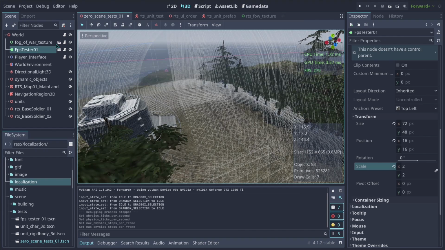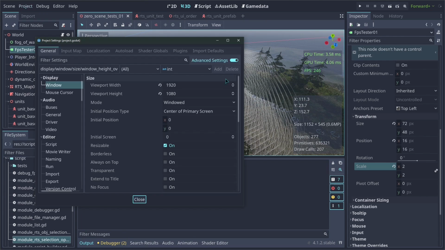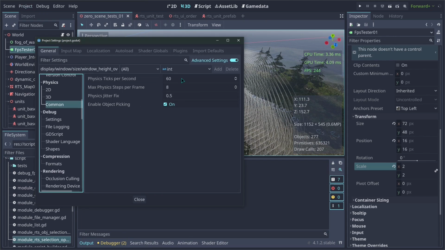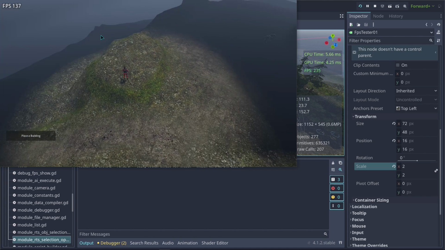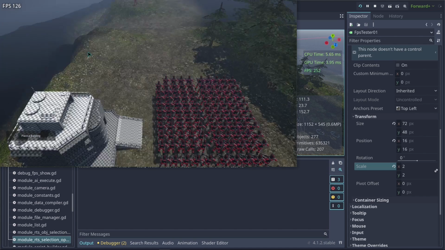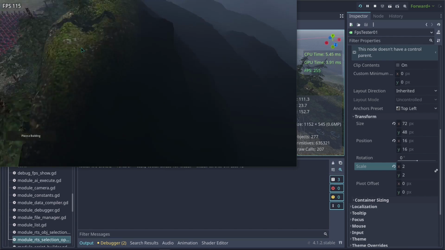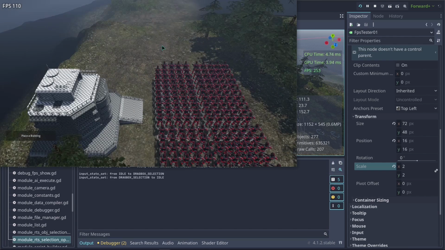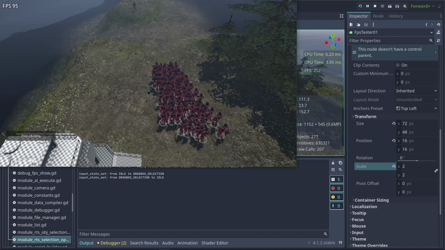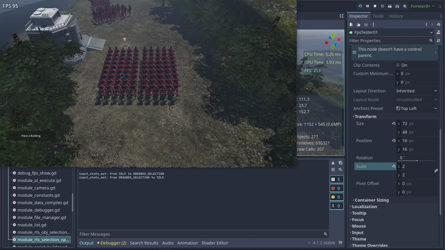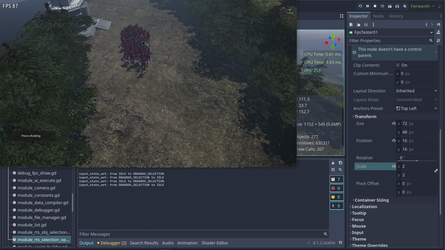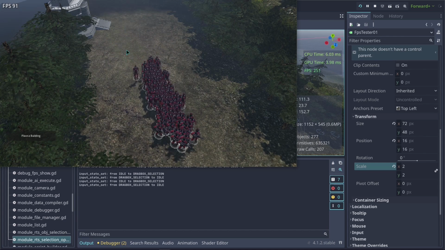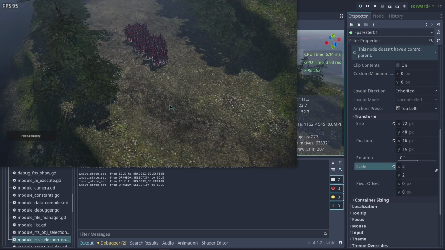Let me go back to the other project, which was this one, and let's change that and see the effect it has. Physics, common, and we change it to 10 and 2. Just by changing that, let's run our scene and see how it applies. You're going to see a lot of things break in your project. Of course, you're going to gain FPS, but as you can see, first issue, our camera movement is lagging a lot. Second issue, as you have guessed, our navigation is pretty much lagging as well. So what exactly is happening here? This is exactly what we want. We delay the physics calculations so we can have a lot less precise calculations.